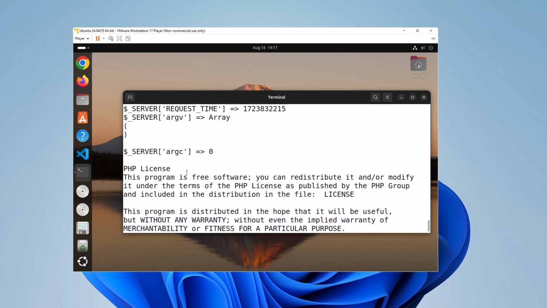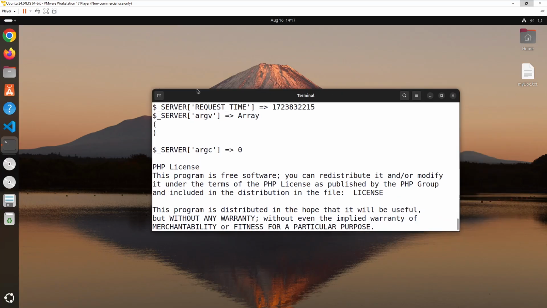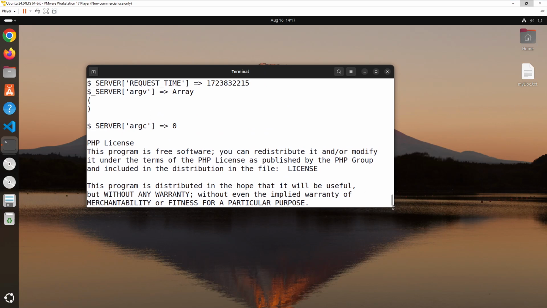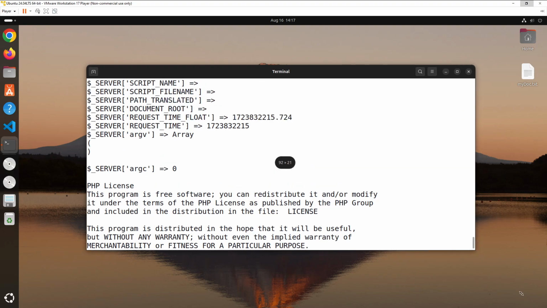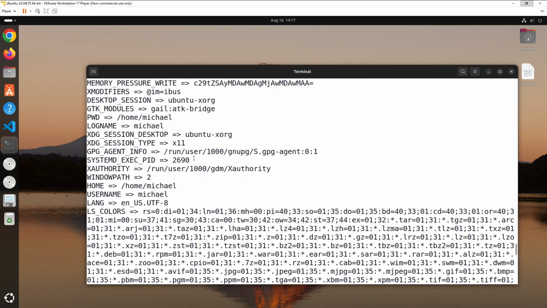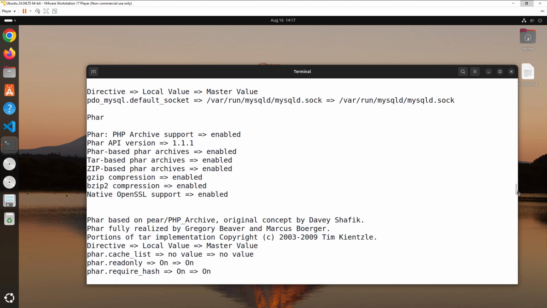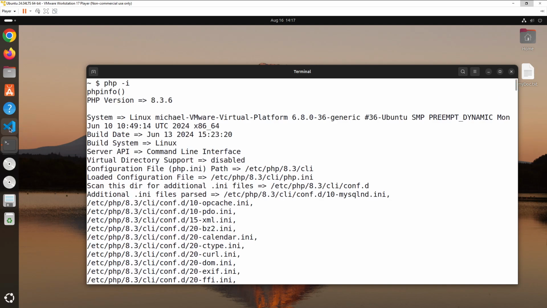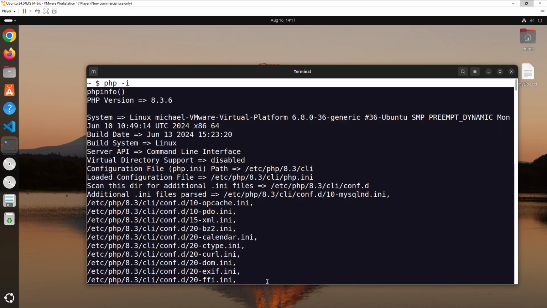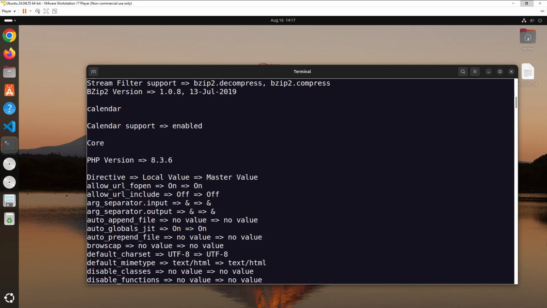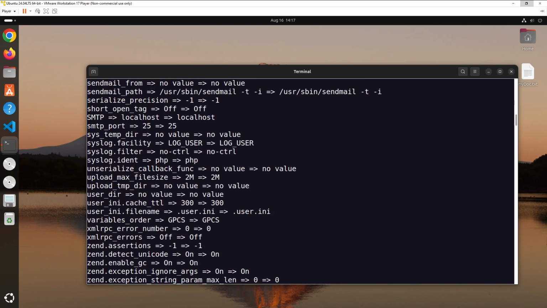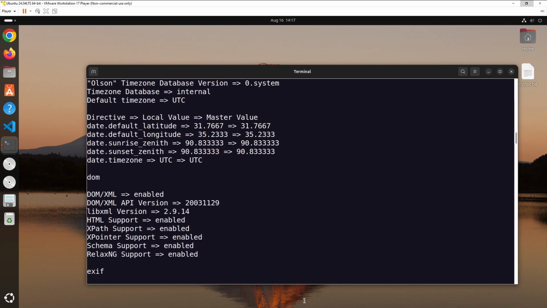I mean, we could have done it the other way, as we did before, getting the information from the web page after running the phpinfo function. But this is the other way to do it. So we're going to follow the same steps. I'm just waiting for VS Code to boot up here. Let me open it up again. And I'm going to grab all this information while we're waiting. So grab all the information right to the bottom.